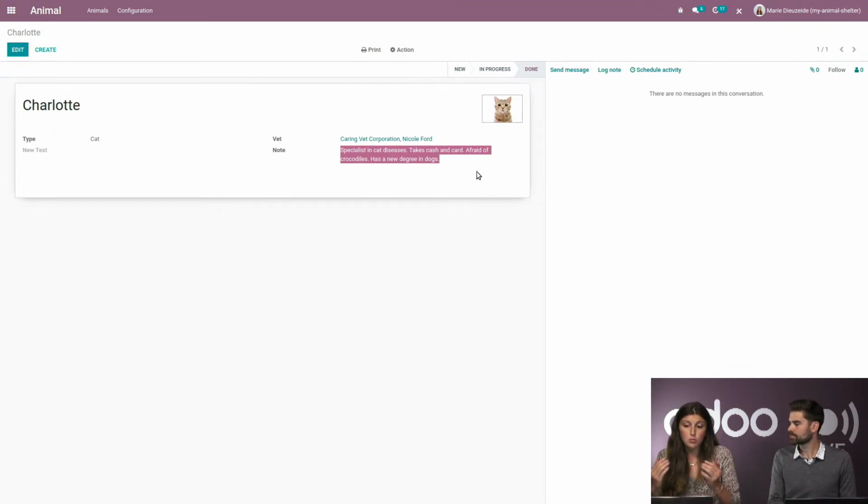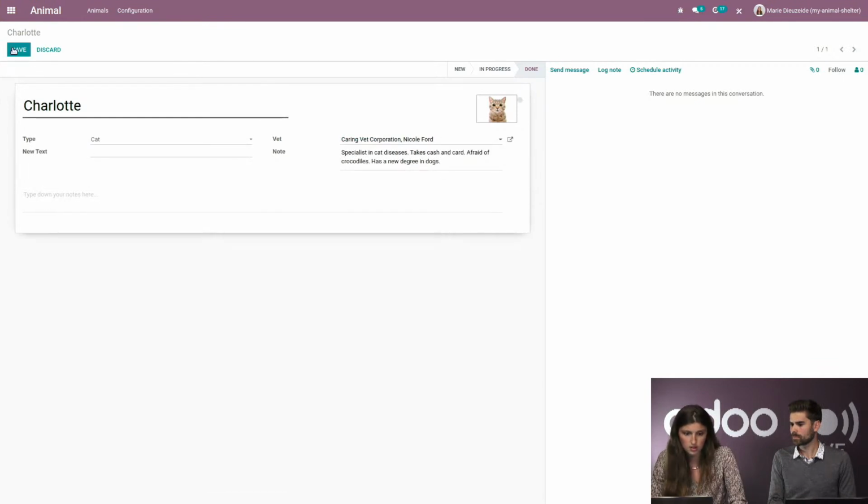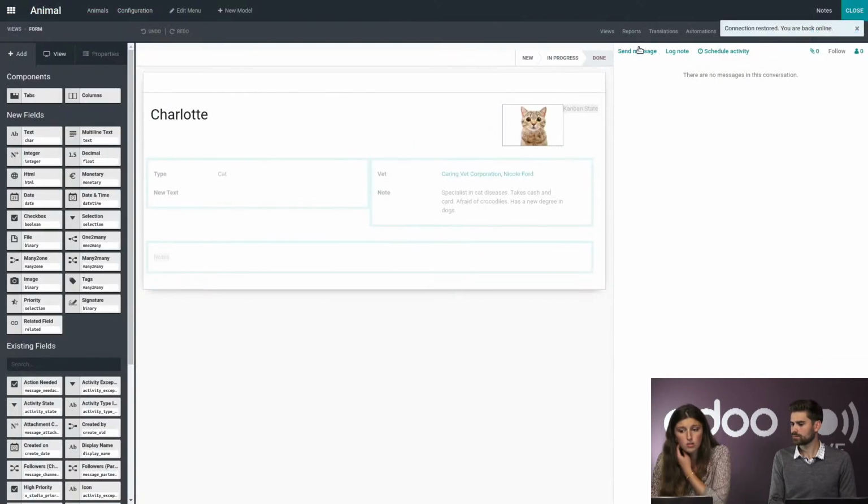The good way to go if we want to make this use case work is to actually create an automated action to copy-paste the information from the notes once when we create the animal, and then to keep these two fields independent. So I'll just do it quickly. Here, I'll make sure we have our notes. Yeah, we have. So we will use this notes field, Studio Notes it's named, and I will create an automated action to do that.